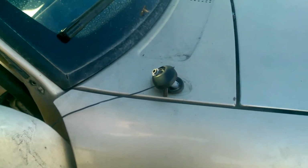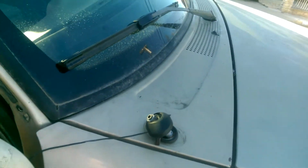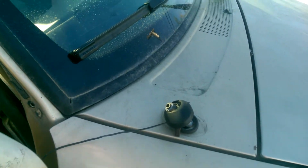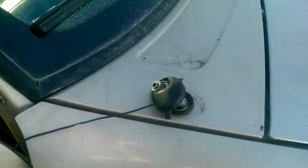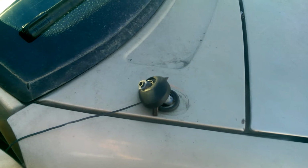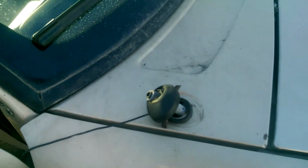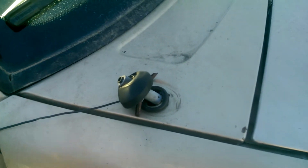I just wanted to do a short video on how to completely remove and replace the antenna and the coaxial cable for the antenna on a 99 Ford Ranger. I think this also works for your Mazda B3000. So first, the antenna mast here.